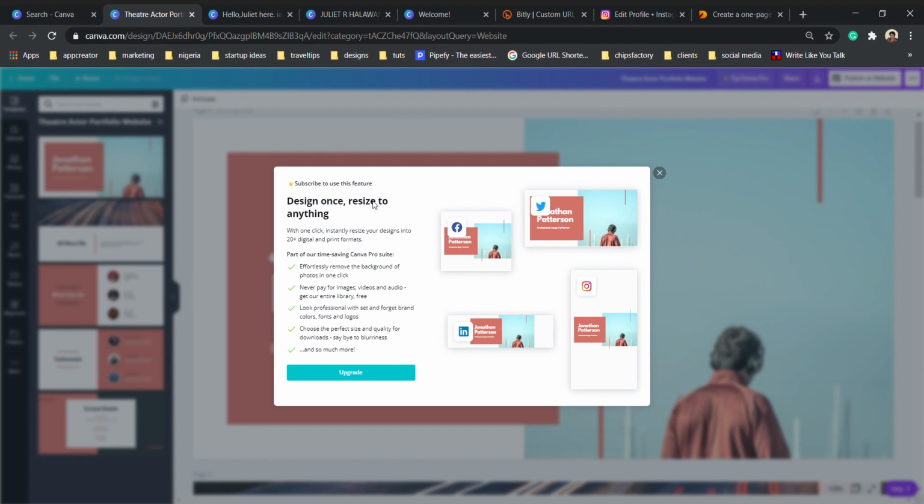So you see, I've shown you 3 ways. It's just up to you to use the one you want. Previously, this wasn't available on websites, but now it is. But you still have to have the Pro version. If you don't have the Pro version, I've shown you can use the Instagram Story post to create this. But I just want to show you if you want to use this one.